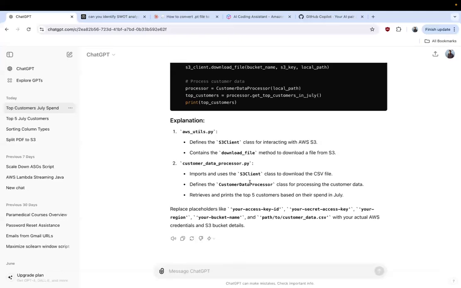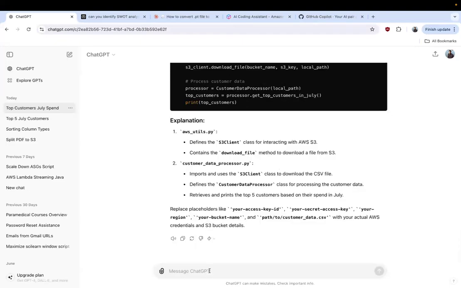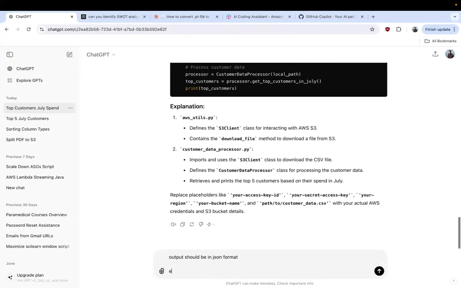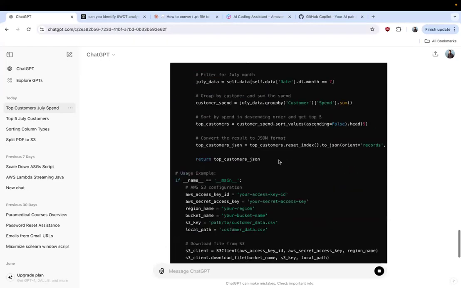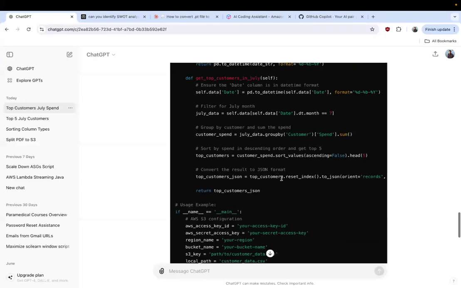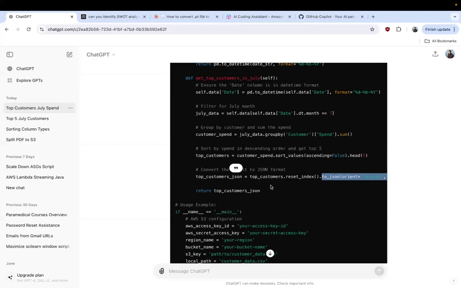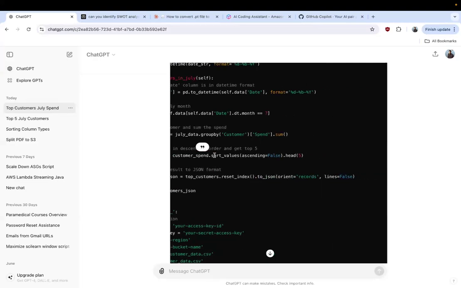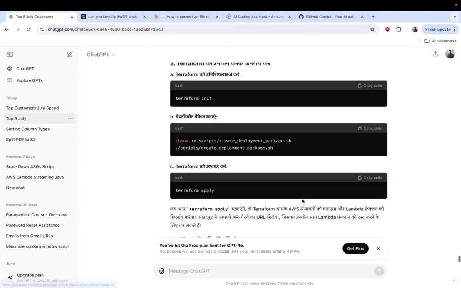For example, currently I'm only expecting this output as a simple customer ID. That's it, right? But let's say I want that in a JSON format. So I'll say, output should be in JSON format. I said everything, but I said output only, right? And eventually it is going to generate an output. Let's check what output they're producing right now. So to JSON, they have converted the whole record into lines false, right? But let's say that is only having the top customers data, right? So that's what they're doing. Okay, but instead of this, maybe I'll take a simpler example first to explain.